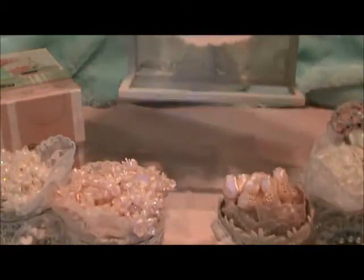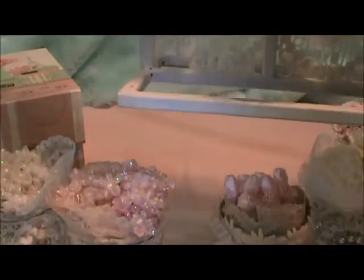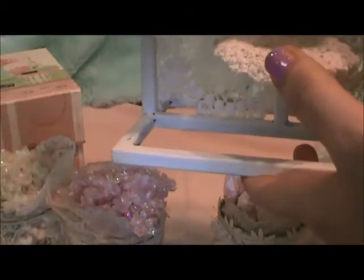Okay, so here's what I did. I added the doilies, so here's what the base looks like. It's all open here. So you could add another couple things down here if you wanted to for storage. You could add your little leaves or whatever, and I might go back and add that later.